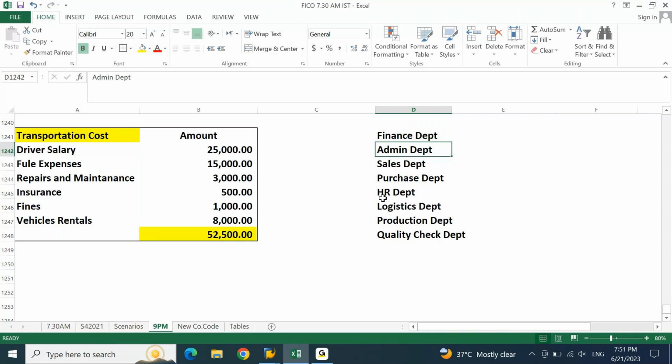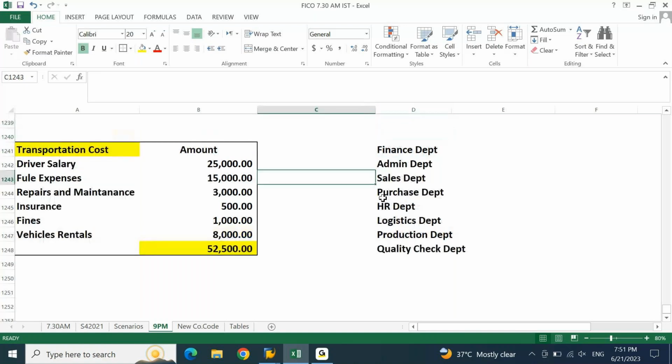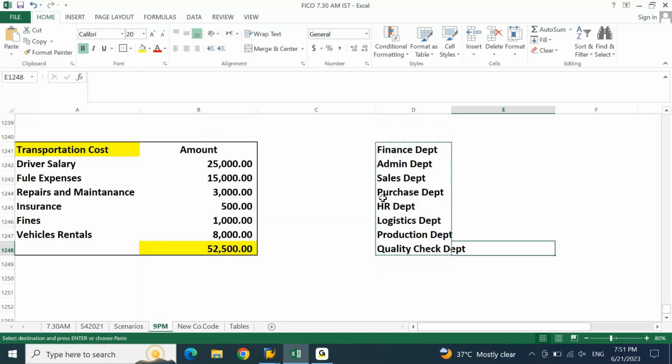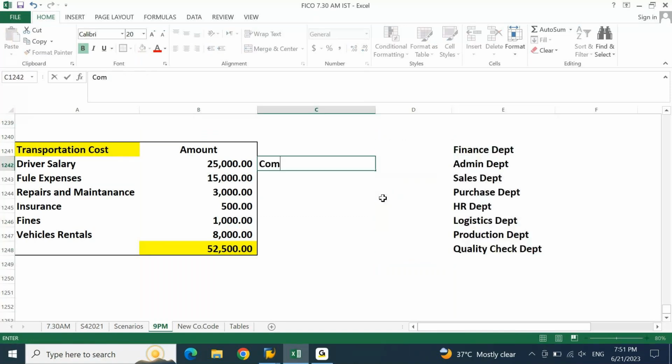Let's say you have a common cost center. When I say common cost center, I might say transportation cost center.